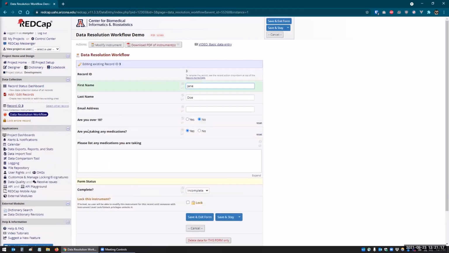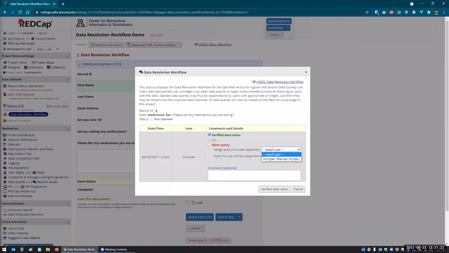And here we've asked if the person is taking medications, and they say yes, but then I ask if they can list their medications, and they left it blank. So I'm going to open up a query for this, and I'll say participant says they are taking meds, but did not list any.